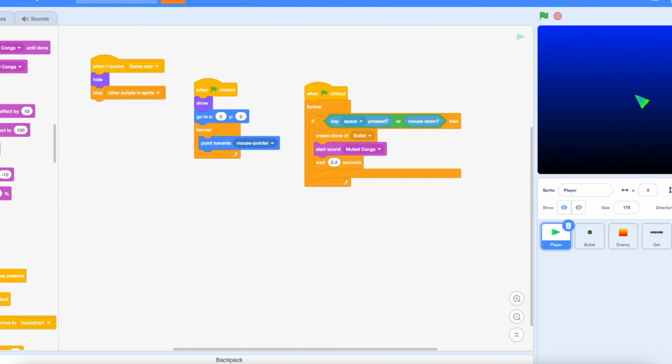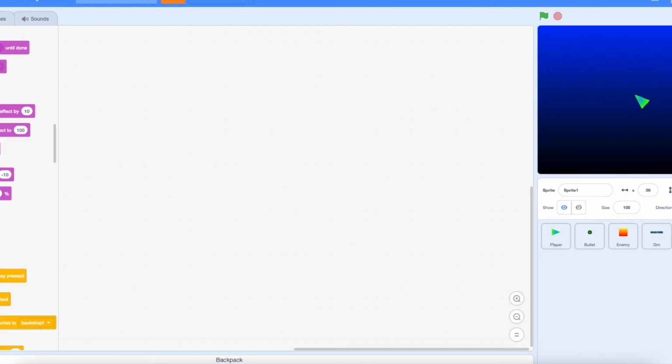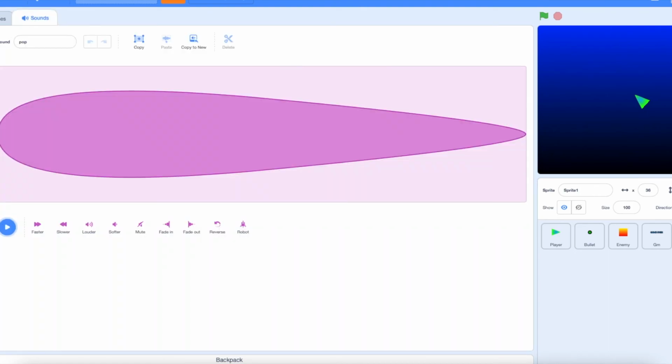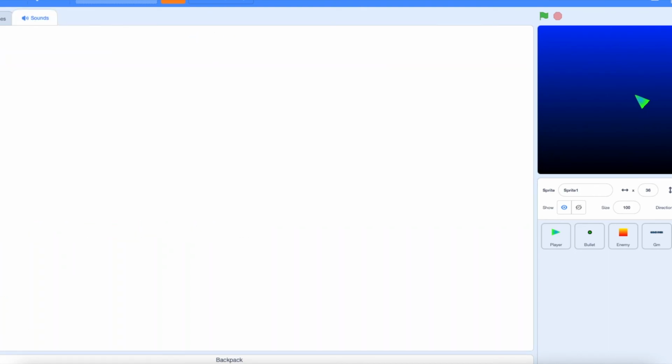So I want to paint a new sprite, draw nothing in it, just add in the sounds category a sound.